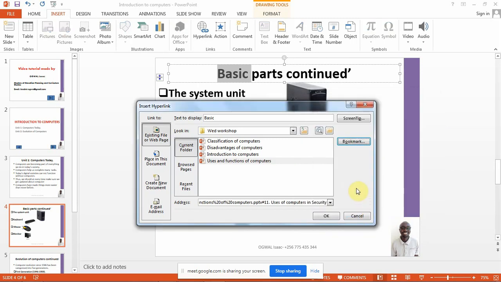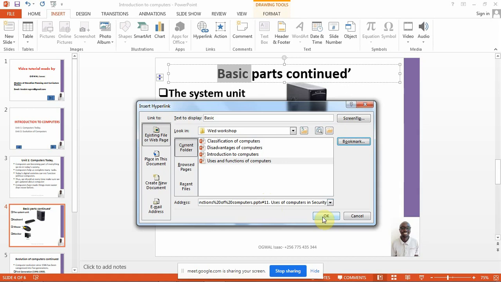Now when you click on OK, nothing has happened. But in this address, we see that we are working with this very file, and then we are majorly in the slide for Uses of Computers in Security, and they are showing us it is slide 11. Then we say it's okay.